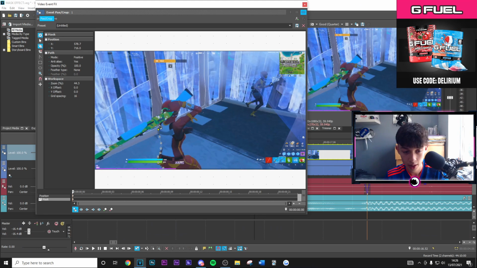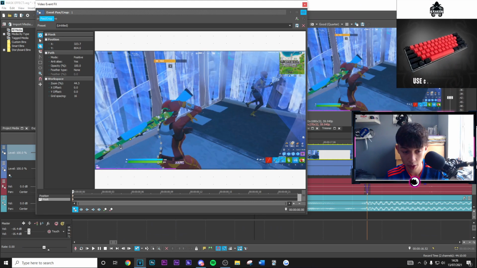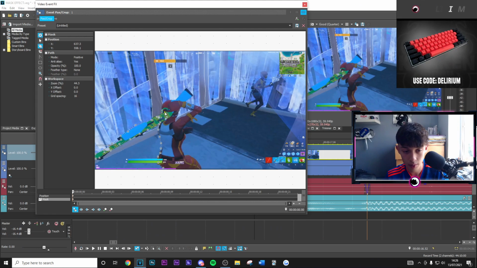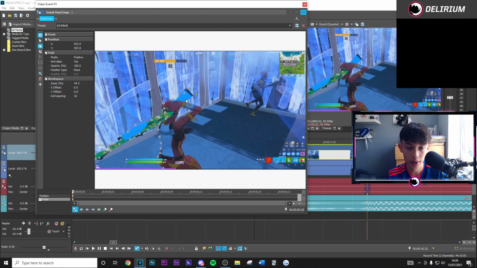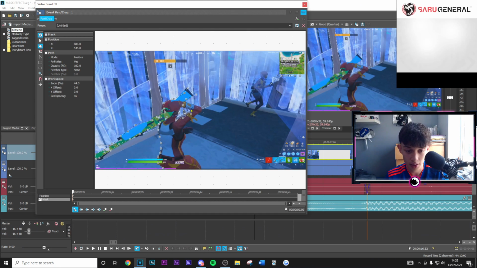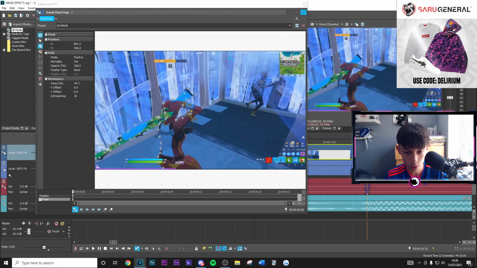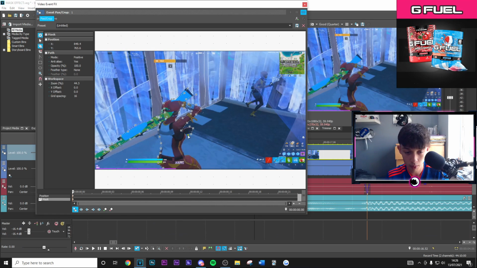Then you want to go ahead. This is very rough for me. I normally do it a lot better, and you can zoom in to get a lot better accuracy. But yeah, just say, okay, cool, I've gone around, masked this all out. Obviously this is a horrible job for me right here, but yeah, you want to spend much more time. I'm just rushing it for the sake of this video.